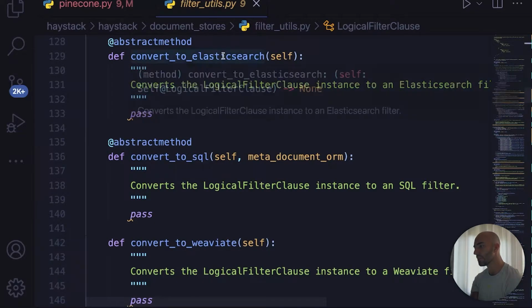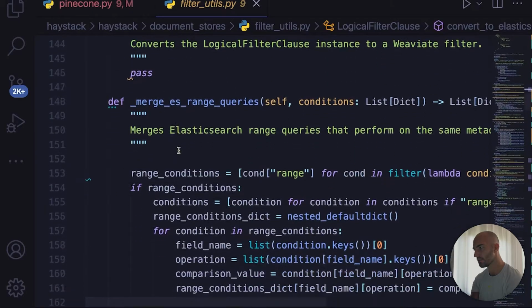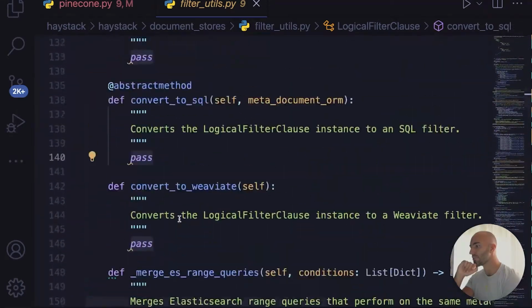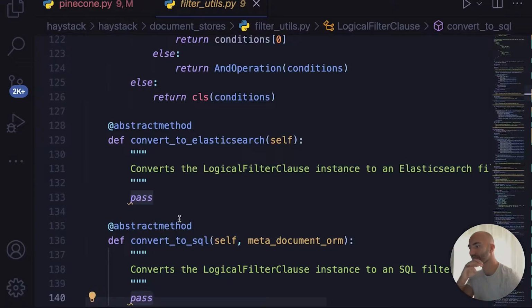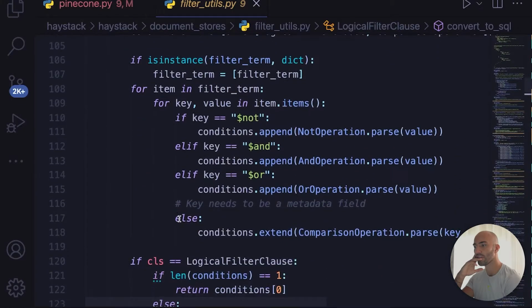We have convert to Elasticsearch, convert to SQL, and they're all just empty. So maybe I'm just going to try and add the convert to pinecone method in here, pretty much as it is already, and hopefully figure that out.